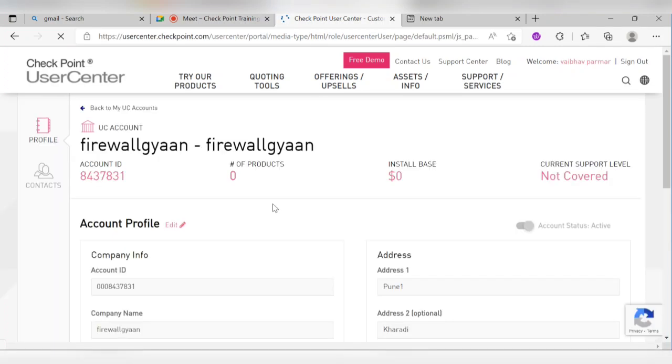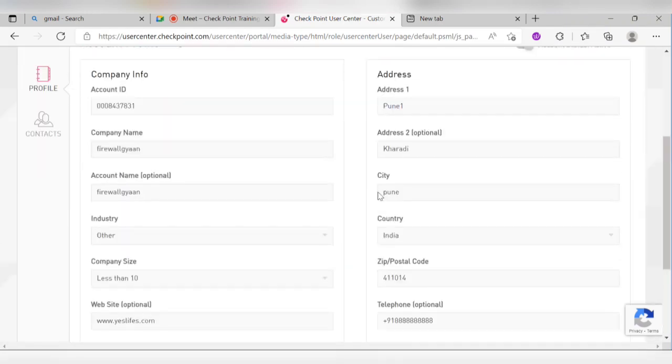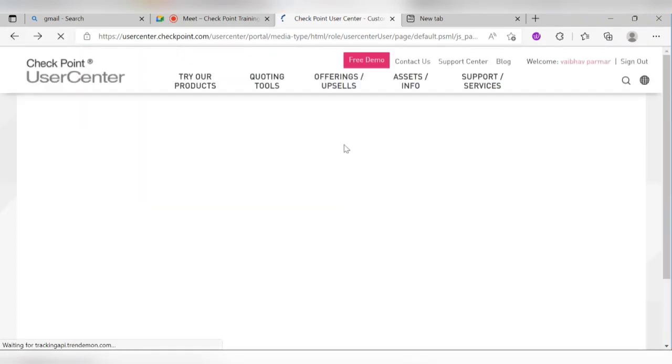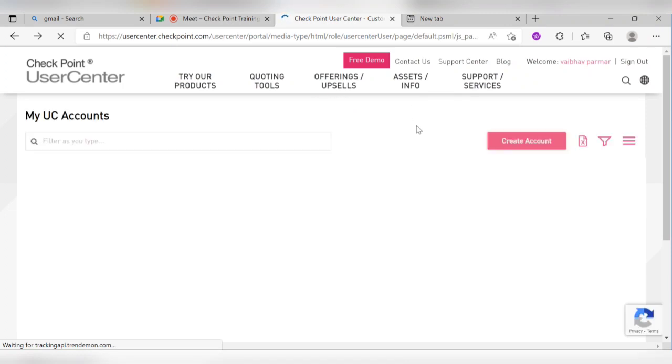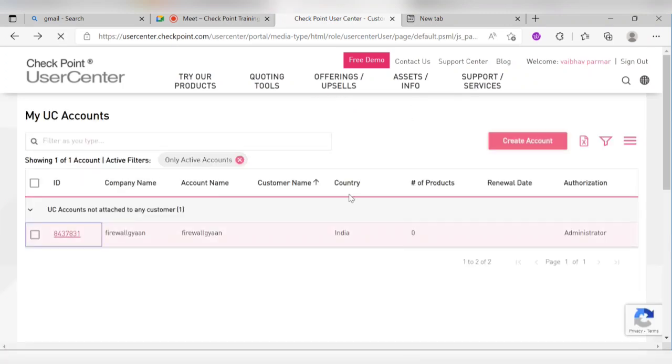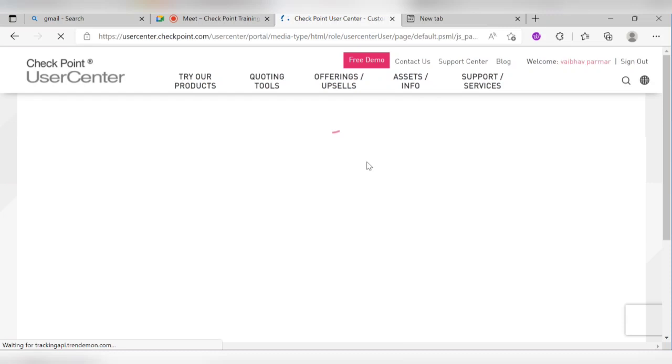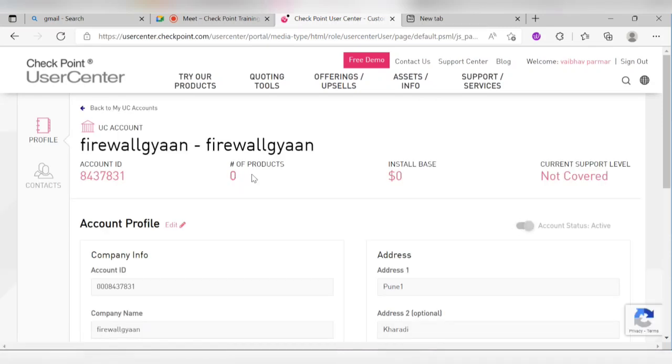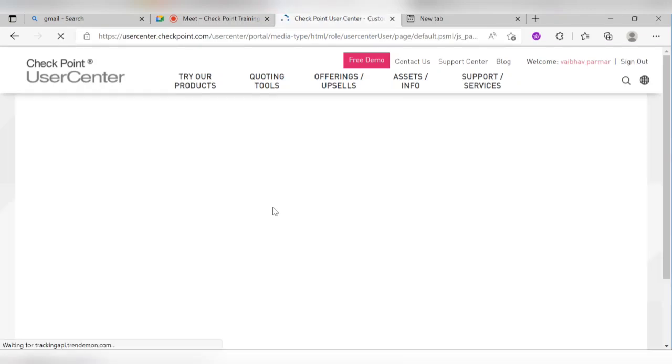As of now, we are just using these details for the purpose of the lab. You will see there is zero products mentioned. Let me go back. You see here, I don't see any product, but if you purchase any product from Check Point, you will see your products here.